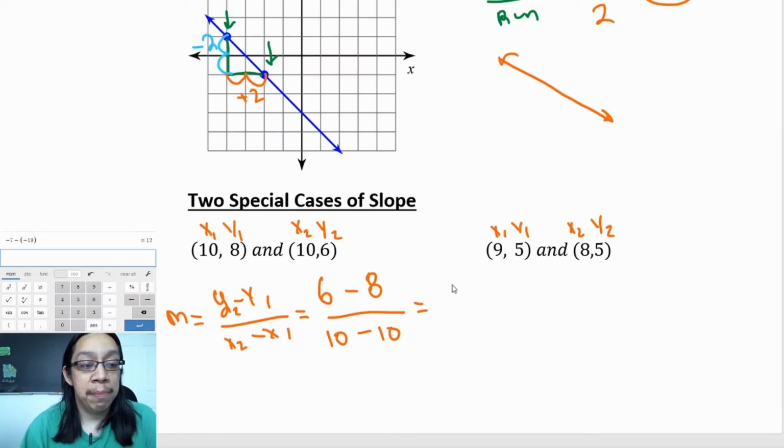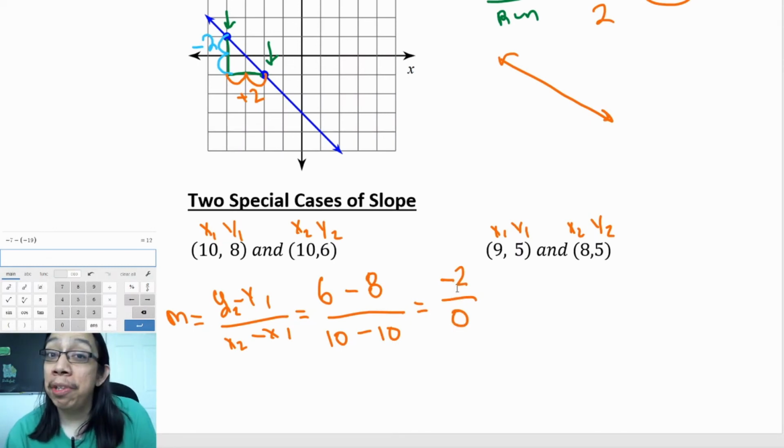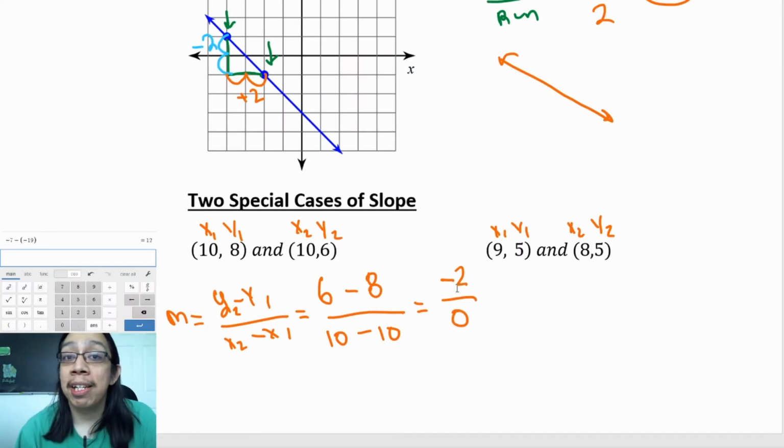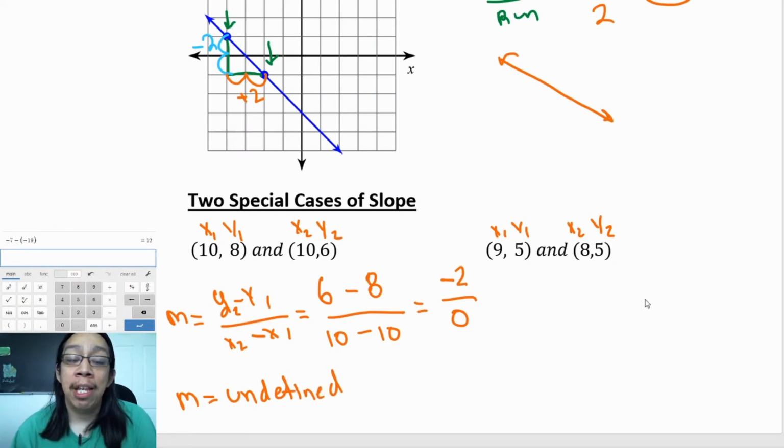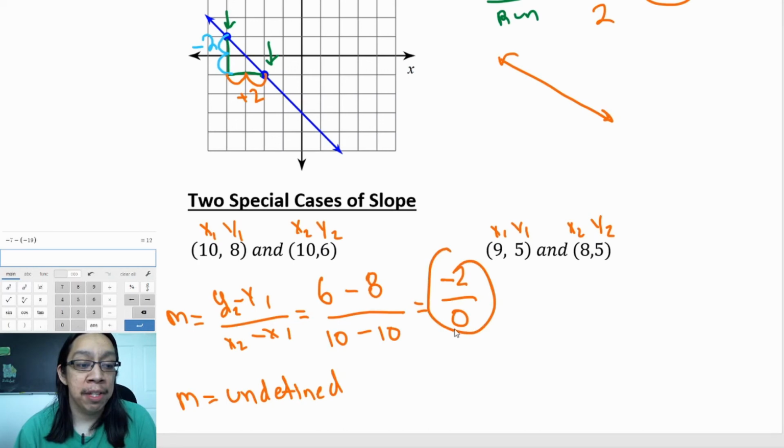So you're going to notice that 6 minus 8 is -2, divided by 10 minus 10 is 0. Now, if you try to put this into your calculator it is going to get you an error. Why is there an error? The reason why we have an error here is because you are dividing by a value of 0, and that's undefined. So anytime that you are dividing by 0 here, then we can say that your slope or your rate of change is undefined. And that only happens when the 0 is at the bottom, when you're trying to divide by 0. So whenever you have this, that basically means that your slope is undefined.